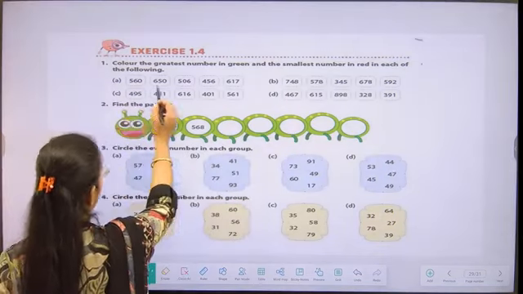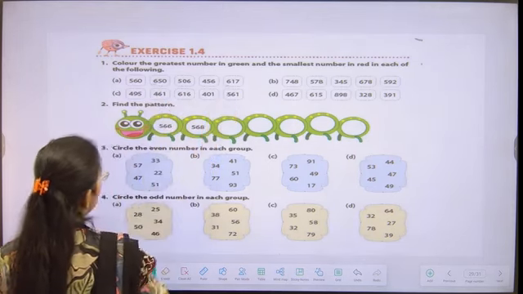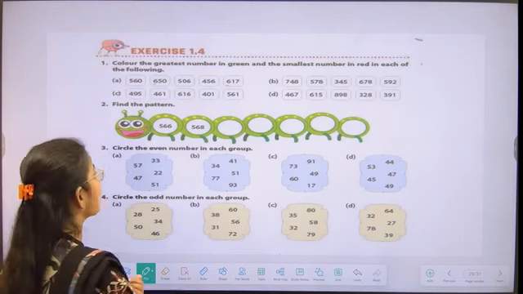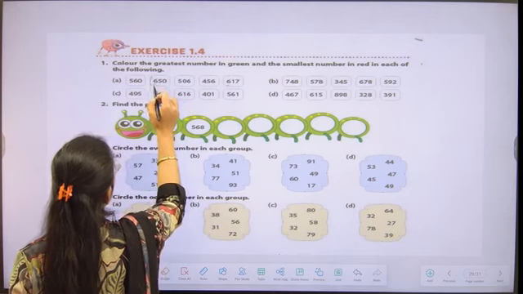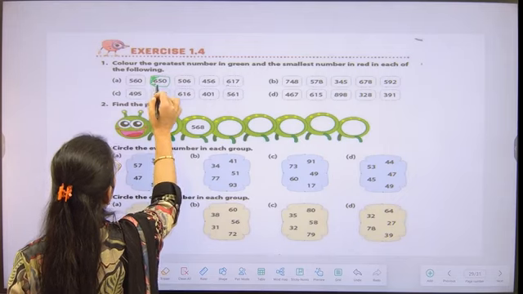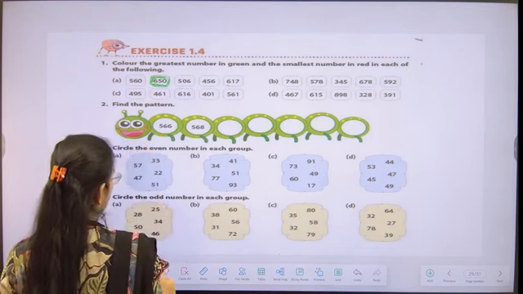If we do the first one, what we have seen is that 6 and 6 are the same at the 100 place value. So we are going to compare the tens place value, students. We have 5 and 1. So this is the greatest number. So we are going to make the outline and you can fill in the green color by yourself, students.